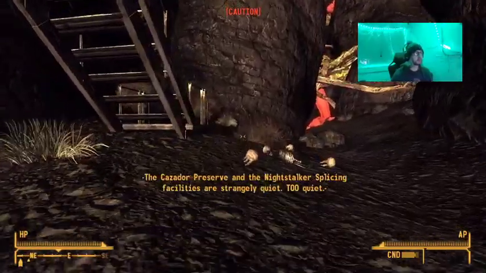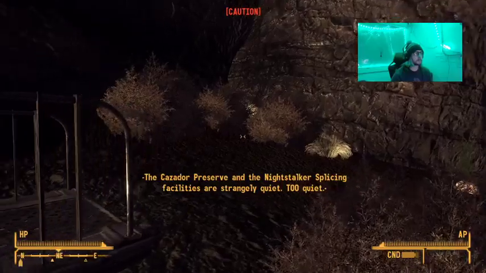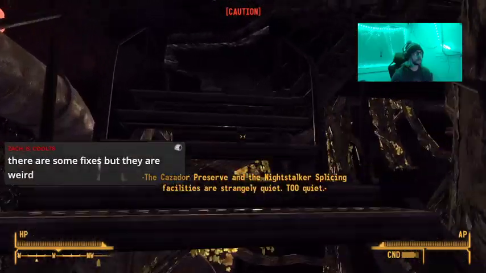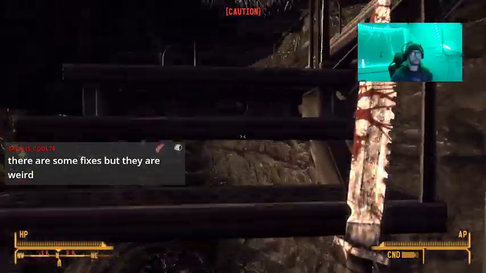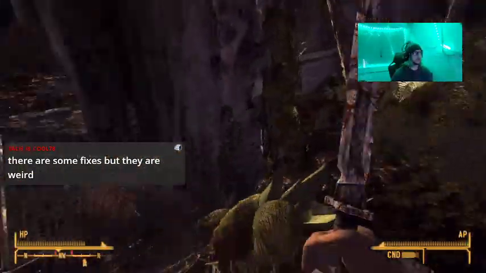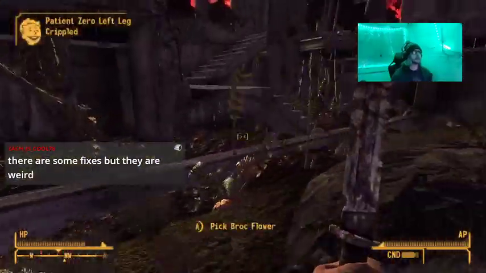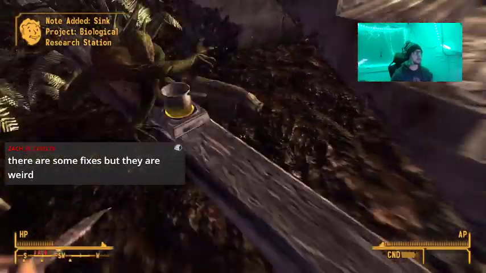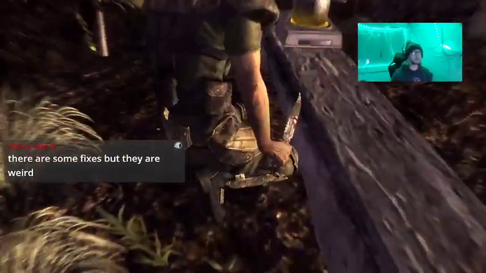The Cazador Preserve and the Night Stalker splicing facilities are strangely quiet. Too quiet. They're weird. Get out of here. Oh, I didn't save. No, yeah, I did. I kind of saved. Patient zero. Oh, wait.